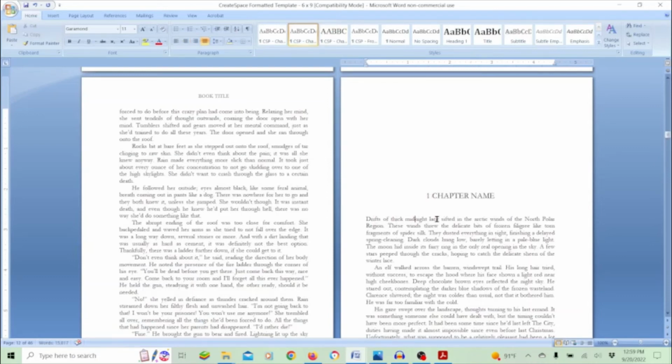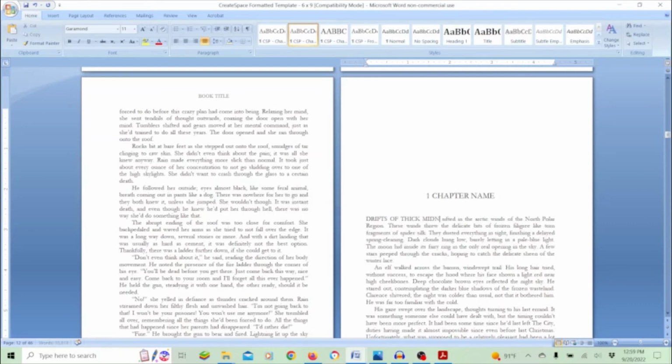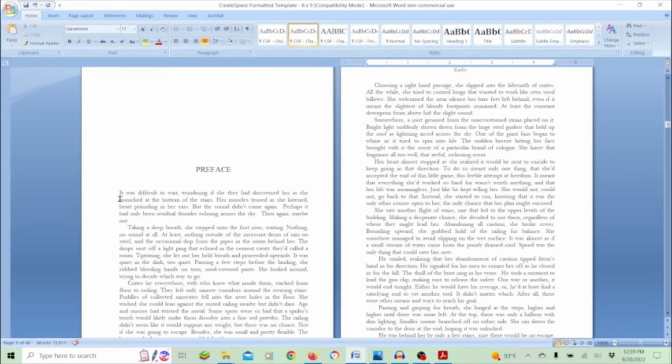So this becomes "Drifts of Thick Midnight Lace." And now it's consistent with the rest, which means I need to come back up here and go 1, 2, 3, 4, 5. Do the same thing here. Make sure you do not include any of your punctuation in that, otherwise it will kill it.